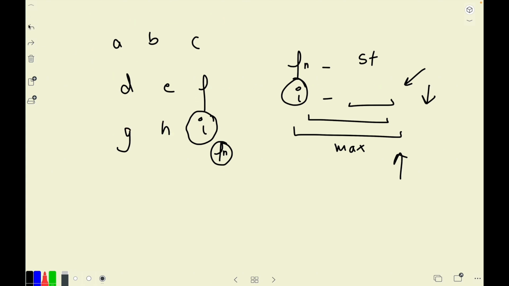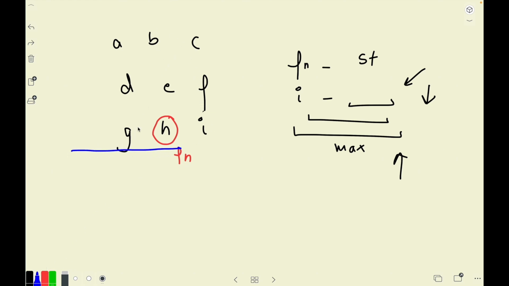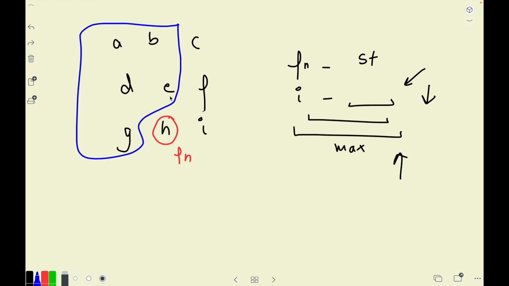Similarly, next time, having found the answer for I being the final position, I'll say I am going to make H the final position. So if I make H the final position, my search space is everything to the left of H and everything above H, except H itself. So the space in the grid where I want to search for the minimum number is this one. Out of A, B, D, E, and G, whatever number comes over here should be the lowest possible amongst A, B, D, E, G. And then this ideology can be maintained for every number in the grid.